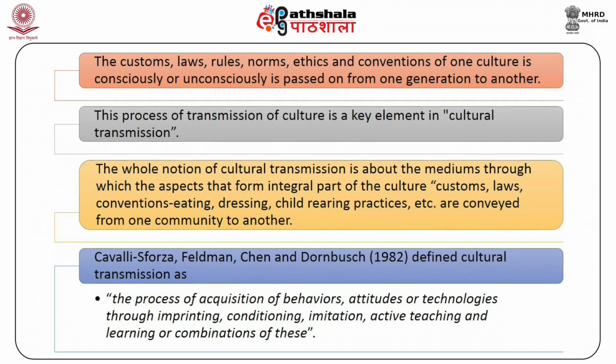The whole notion of cultural transmission is about the mediums through which aspects that form an integral part of the culture, customs, laws, conventions, eating, dressing, child rearing practices, etc. are conveyed from one community to another. Cavalli-Sforza, Feldman, Chen and Dornbusch defined cultural transmission as the process of acquisition of behaviors, attitudes or technologies through imprinting, conditioning, imitation, active teaching and learning, or a combination of these.